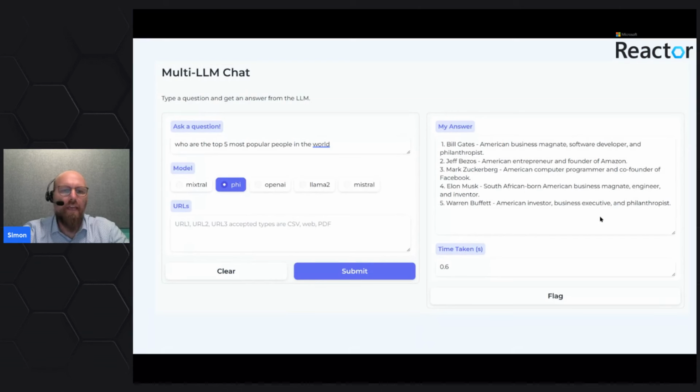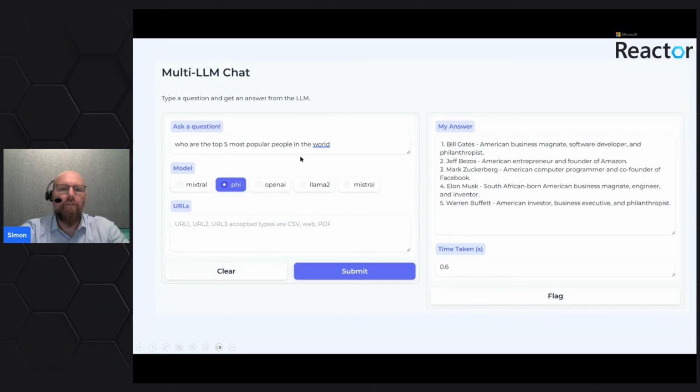Again, I am a PM on the ACA team, Azure Container Apps, and I'm just going to show you some cool things you can build with container apps today. Today, as Anna has already hinted at, we will be building a multi-LLM chat application. This was almost a hobby project for me. I wanted to play with a variety of LLMs and compare their output. That was some of the reasoning behind me building this application.